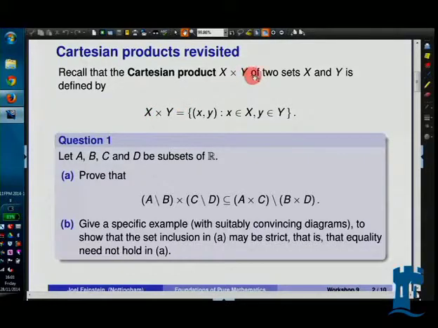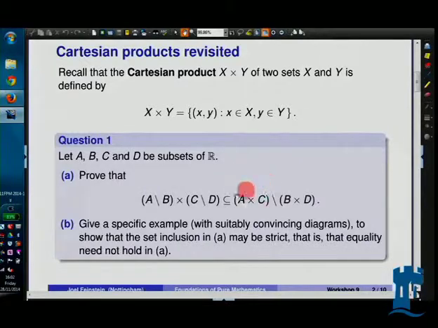Okay, so Cartesian product, as we saw before, is nothing to do with multiplying numbers. X cross Y means those ordered pairs where the first coordinate is required to be in the first set and the second coordinate is required to be in the second set. So we had a look at this with products of intervals in the real line before. Products of intervals in the real line, you tend to get things like rectangles, squares, that sort of shape in R squared. And nothing circular. So you can get line segments and points as well, and various bits and pieces made up of bits and pieces like that.